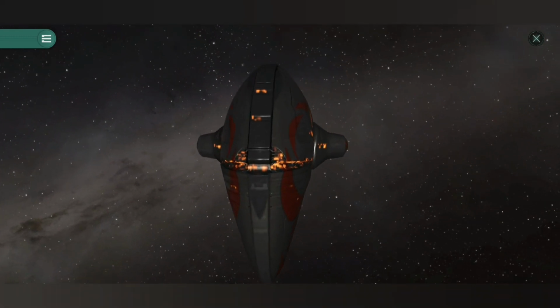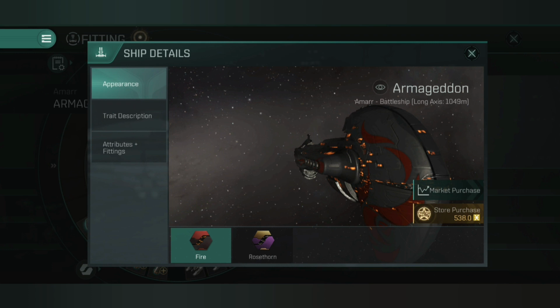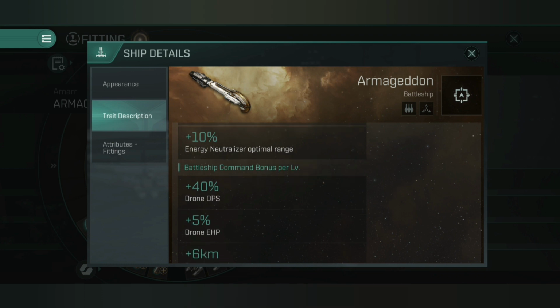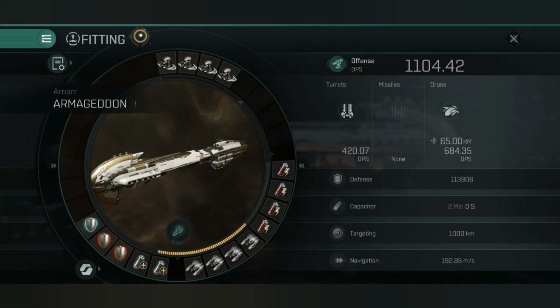So if we have a look at the attributes of the ship, for every level of advanced electronic warfare, we have a bonus of 10% to the Nosferatu and Neutralizer optimal ranges. And for every level of battleship command bonus per level, we have a 40% bonus to drone DPS, which applies to all categories of drones, small, medium and large. Also 5% to the drone EHP and a 6-kilometer bonus to the drone control range.